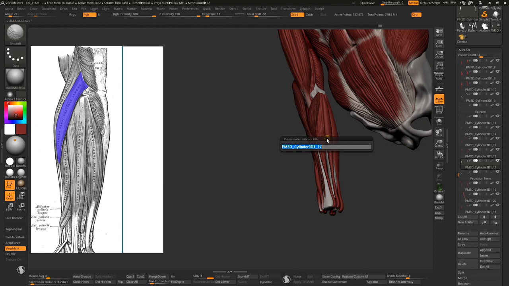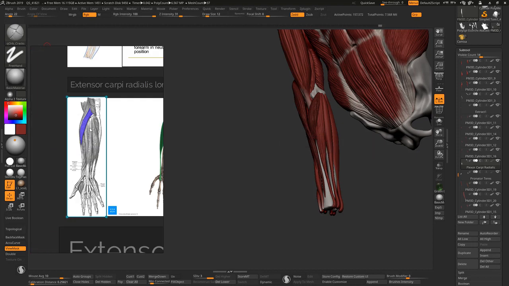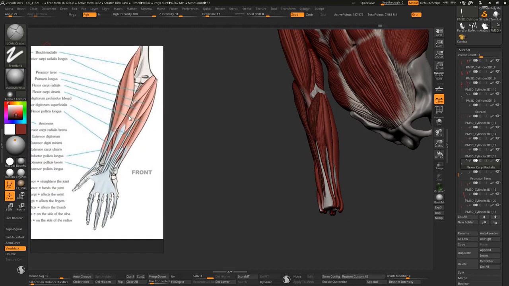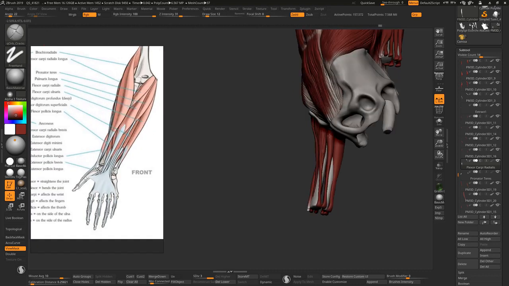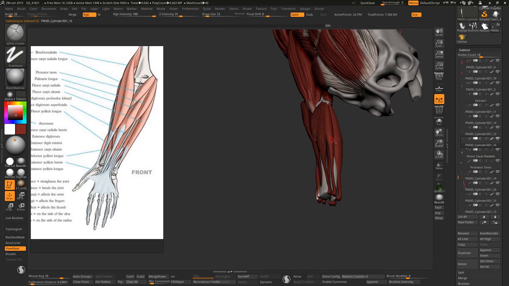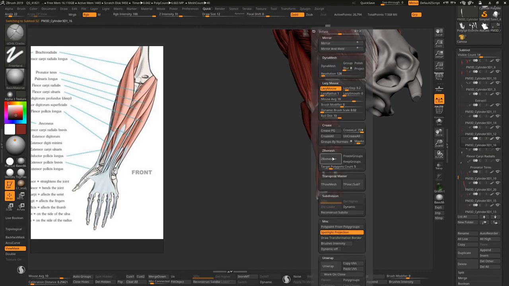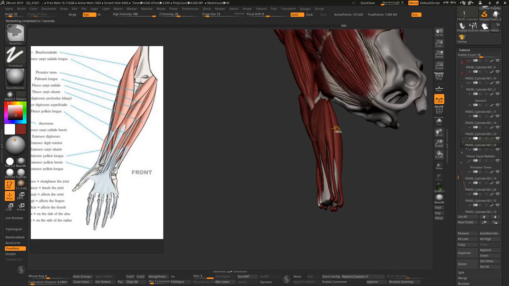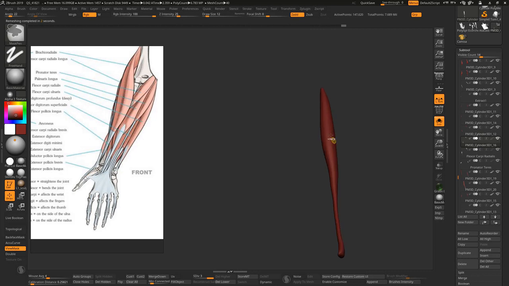And let's rename it flexor carpi radialis. Flexor carpi radialis, and the same for this one. ZRemesh, subdivide it, and add some fibers.